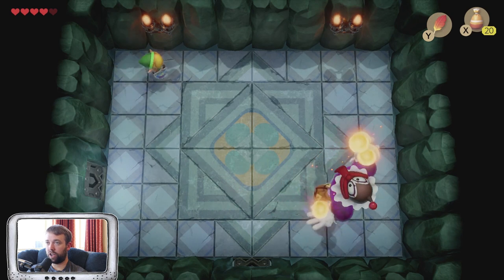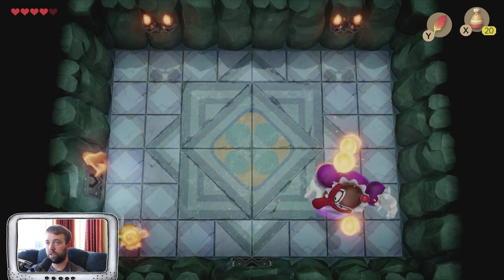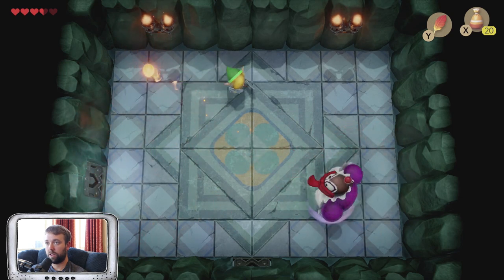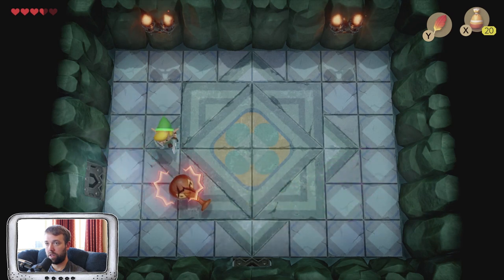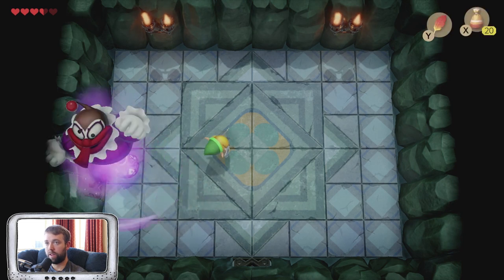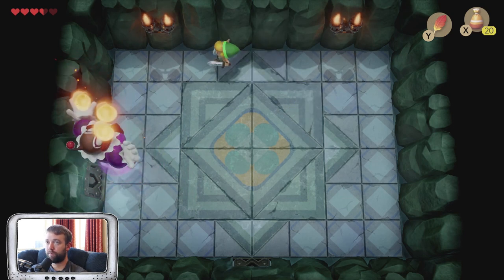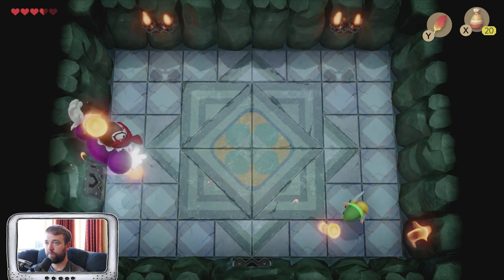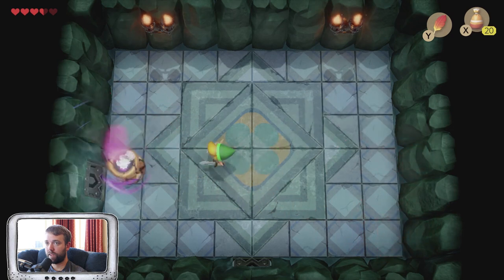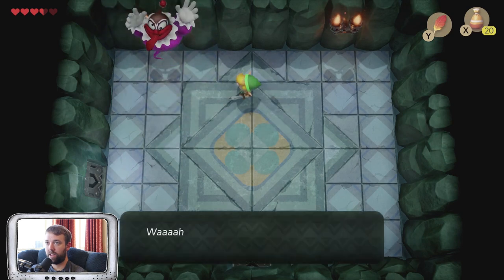I think I have to dodge the bullets. Then I have to throw him at the wall. Shield doesn't work. It cracks every time it hits the wall. Here we go. Aha! He has no more lamp.